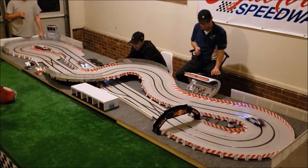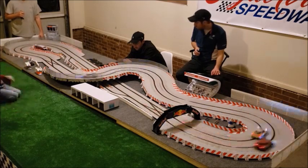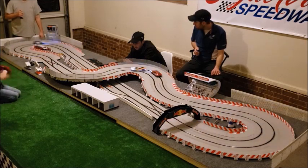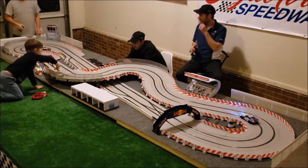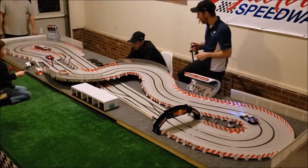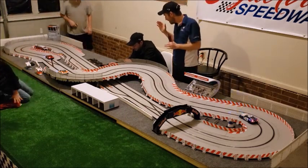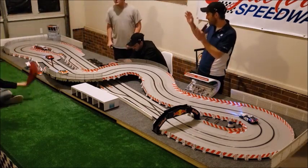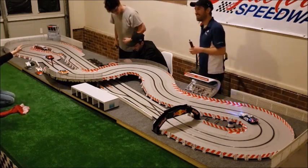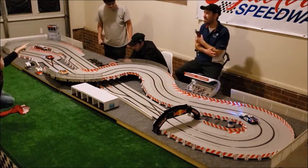6 laps to go. Now just 5 to go. Great battle between the Raging Bull and the Cincy Vet. Cincy Vet on the outside through 1, through the S's. He's on the inside through 5, side by side at the line. Here we go. Just 2 laps to go, and there's a caution. Contact between the two coming out of turn 4, and that may cost it for the Raging Bull. Those two are battling not just for position within this segment, but for the second and third positions overall for the Proxy.